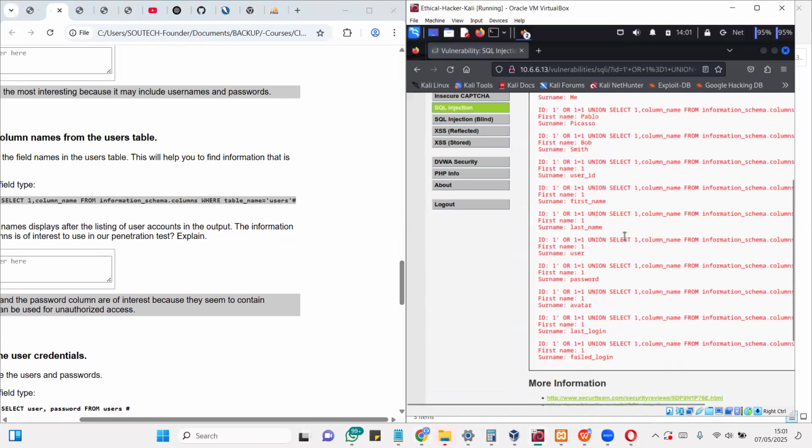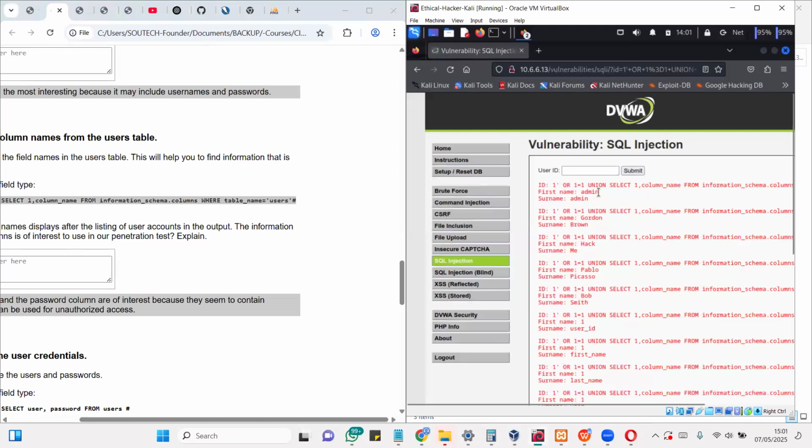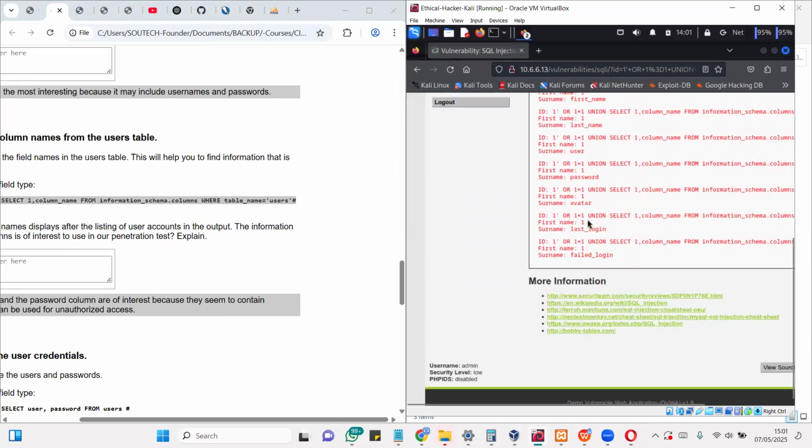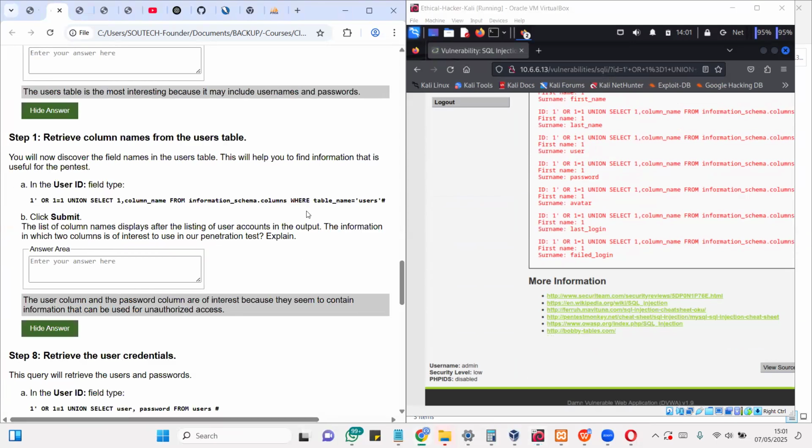Okay, good. So are you seeing? It has the username and the password. Username, password, right? Or first name, surname, right? So this is of great interest because even if it is encrypted, we can extract it and start doing what? Reverse engineering.